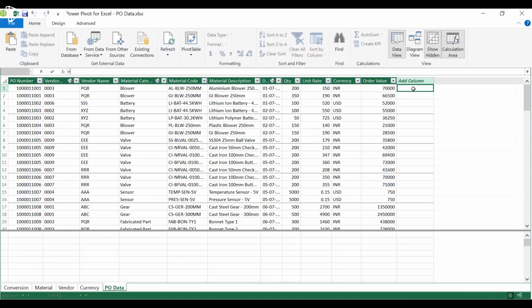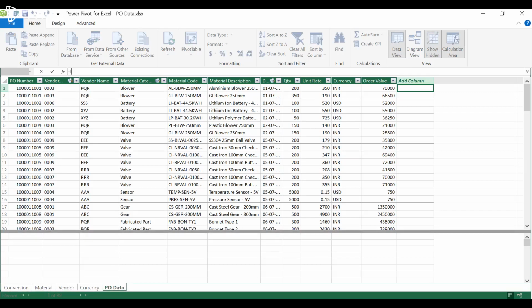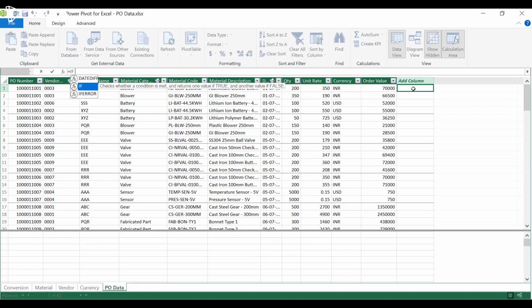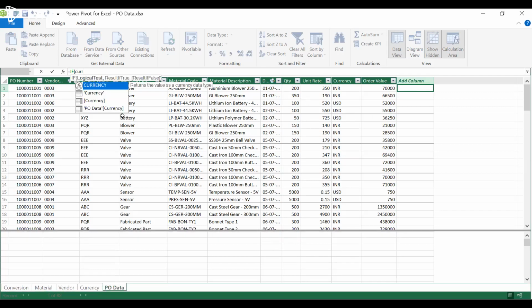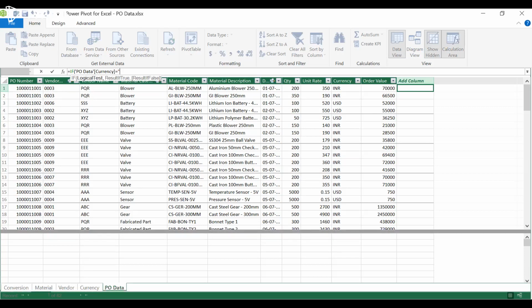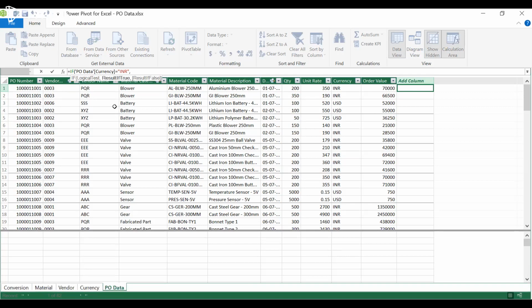What I'm going to do is use the IF formula. If my currency, so this PO data currency, is equal to INR, then it will reflect only the order value.